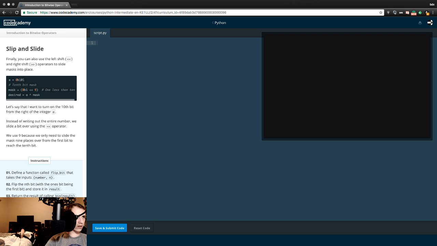Let's say you want to turn the 10th bit from the right of integer A. Instead of writing out an entire number, we slide a bit over using the left shift operator. We use 9 because we only need to slide the mask 9 places over from the first bit to reach the 10th bit.